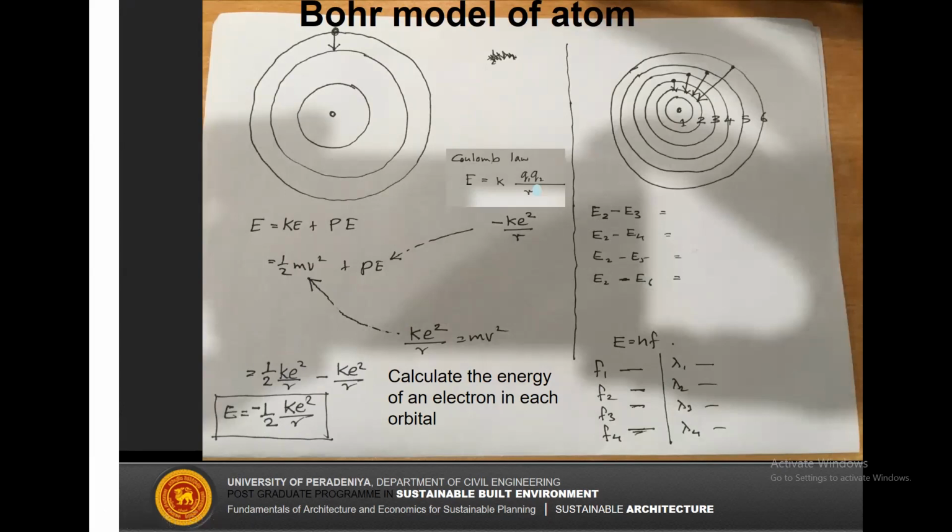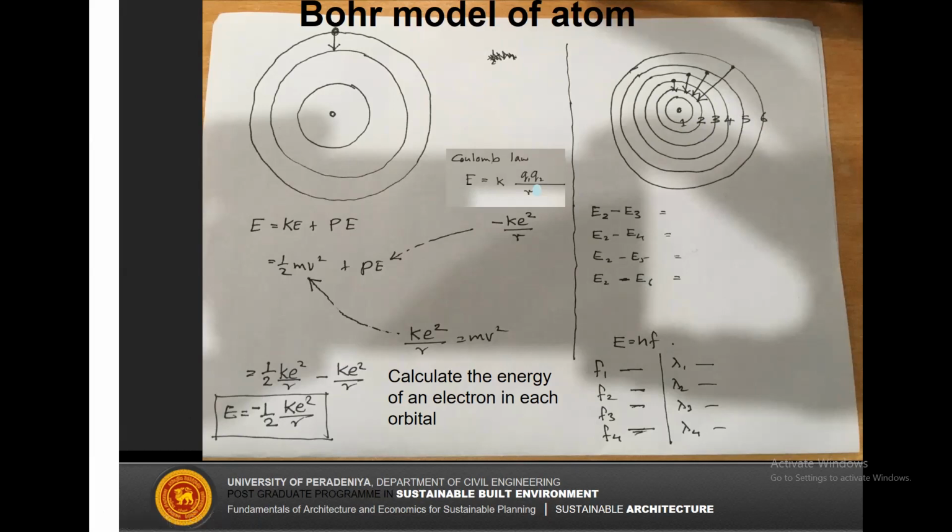Okay, now with this simple equation, because you calculated different numbers for r earlier, you can calculate the potential energy of different energy levels. So not only potential energy, total energy. So if we take this is the orbital 1, orbital 2, orbital 3, orbital 4, and so forth. So what is the energy of each orbital? So you can calculate what is the total energy of orbital 1, 2, 3, 4, and 5.